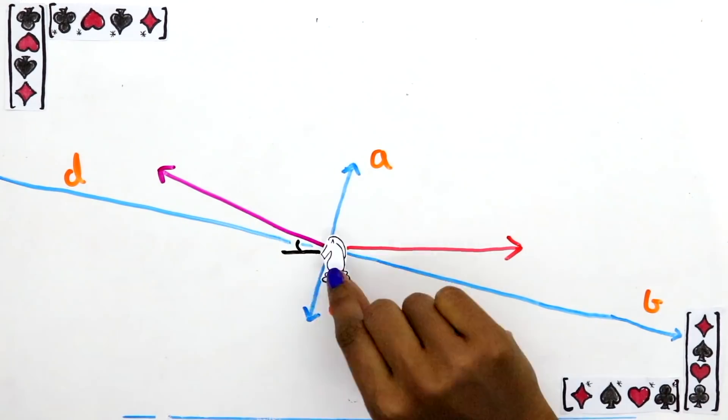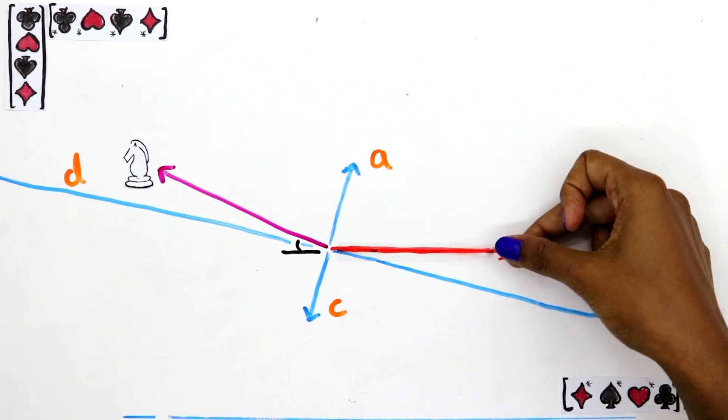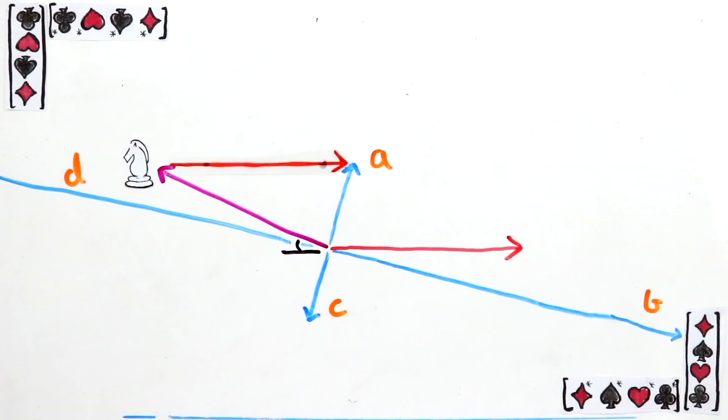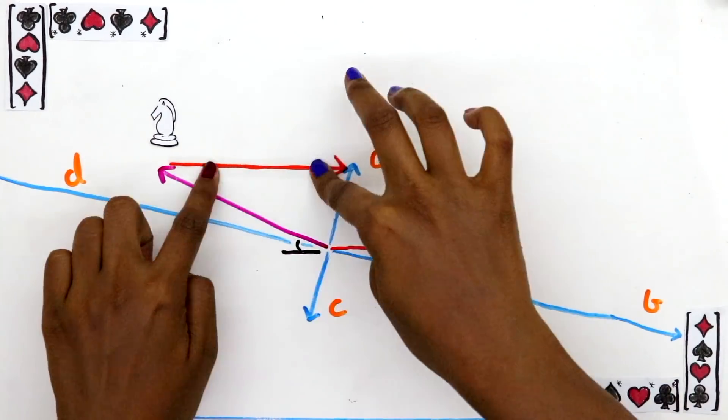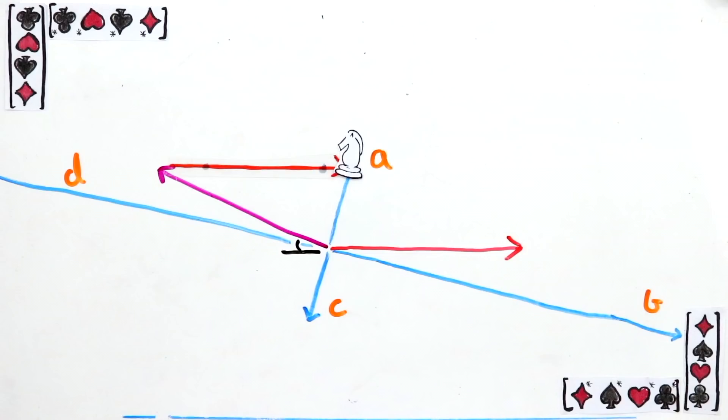Okay, so to answer this, you need to move the vector over here. But if you put the vector this way, then you'd be following this vector in the opposite direction than what it wants you to go. Instead, you need the vector like this, and then you end up almost back the way you came, but not quite. So this is your resulting vector.